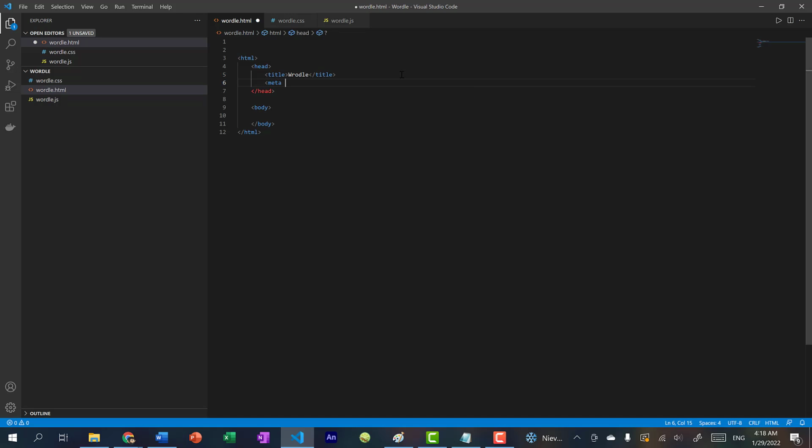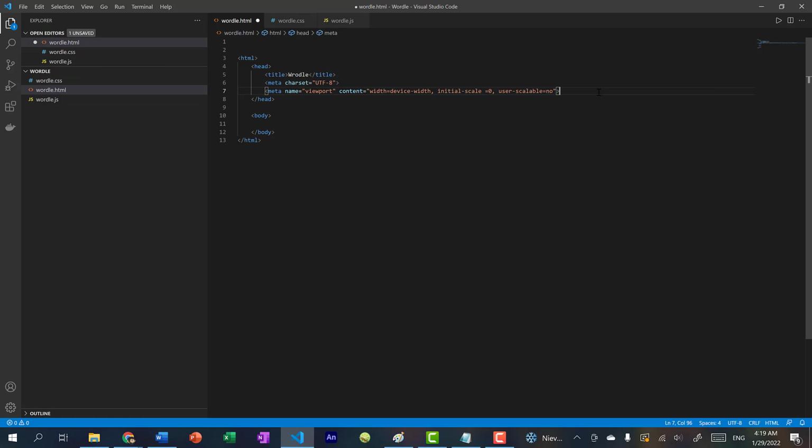So meta charset is going to be UTF-8, and it's just the standard character set. So we're gonna also have meta name equals viewport. And this will be content width equals device-width, initial-scale equals 1.0, user-scalable no. Okay.